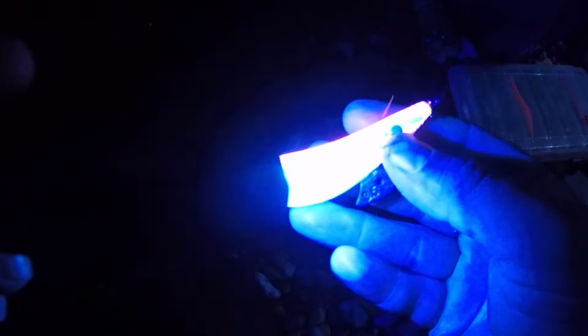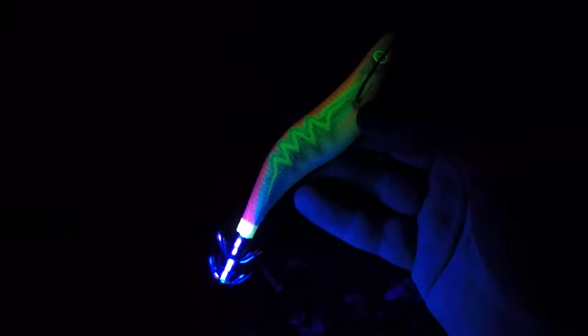Yeah, ever so slightly. There we go, that's a bit better. So you can see the glow there now. There we go.